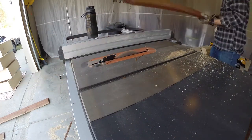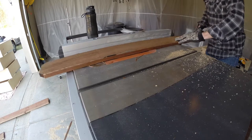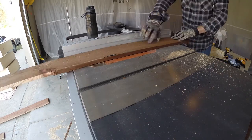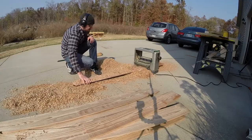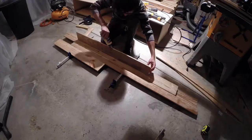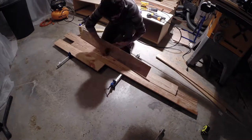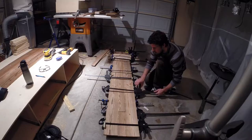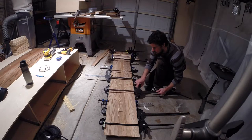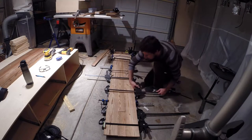I trimmed down each side to get a clean edge. Three of these fence pickets were going to be glued together to achieve a drawer face the same height as the bed. I planed down one surface of each board to reveal the grain. The length of the board was not the full length of the bed, so when gluing everything up I made a few extra cuts and staggered the joints. I could have just made each face separately, but I wanted the look to be continuous. This method was a little tedious, but with enough clamps I was able to get everything together.